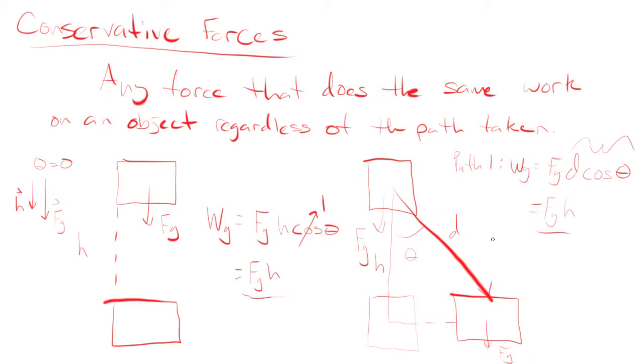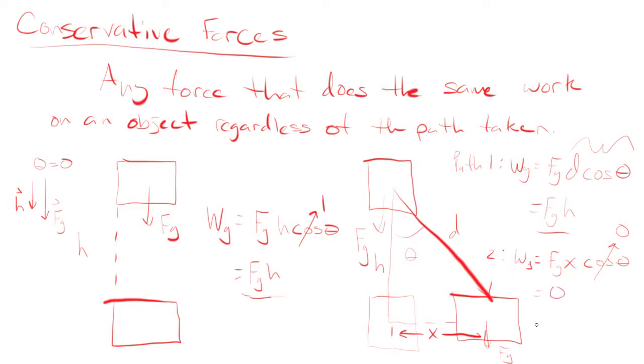But the question now is, well, we've only done the first path. What about path number 2? How much work was done by gravity in path 2? So again, we have Fg. In this case, we'll just call this side, I don't know, I'll call it x, which is the distance from here to here, the distance that it moved. Fg times x times cosine of theta. But in this example, x is perpendicular to the force. So theta is 90, which means cosine of 90, cosine of theta is 0. So the work done by gravity in this case, because the displacement is perpendicular to the force vector, like we talked about last week, the work done is 0.